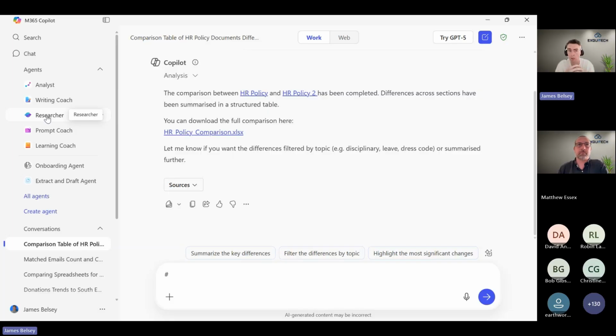But if you are using this subscription already on the Microsoft 365 Copilot, I definitely urge you to go back and look at these applications, see what you can get from them. So that comes to an end on the demonstration bit. I'll get back to the Q&A. I'll answer all of them at the end.